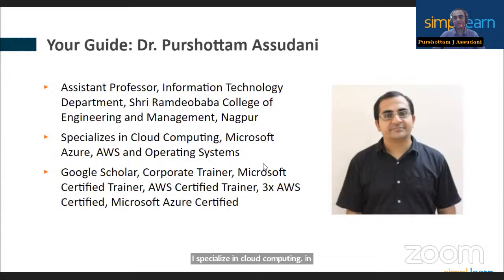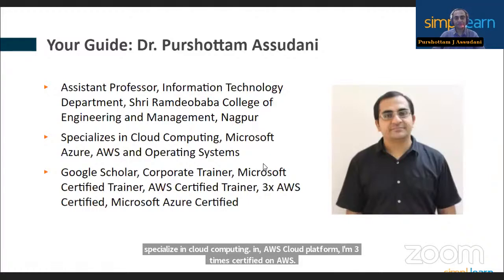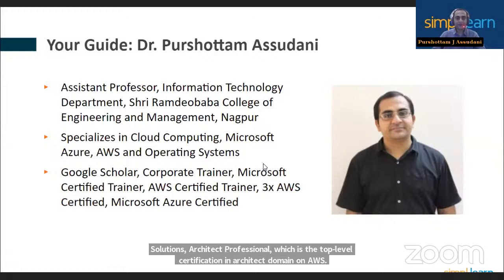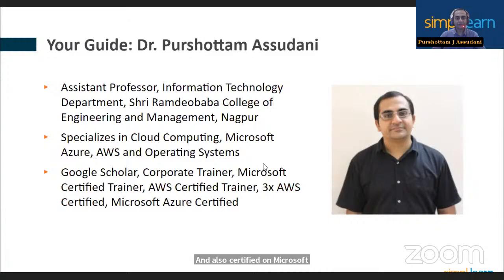I'm 3 times certified on AWS, that is AWS Certified Solutions Architect Associate, AWS Certified Practitioner, and AWS Certified Solutions Architect Professional, which is the top level certification in the architect domain on AWS, and also certified on Microsoft Azure Architect and Azure Administrator Associate. I'm an AWS certified trainer and a Microsoft certified trainer, plus I have an Oracle certified associate certification as well.